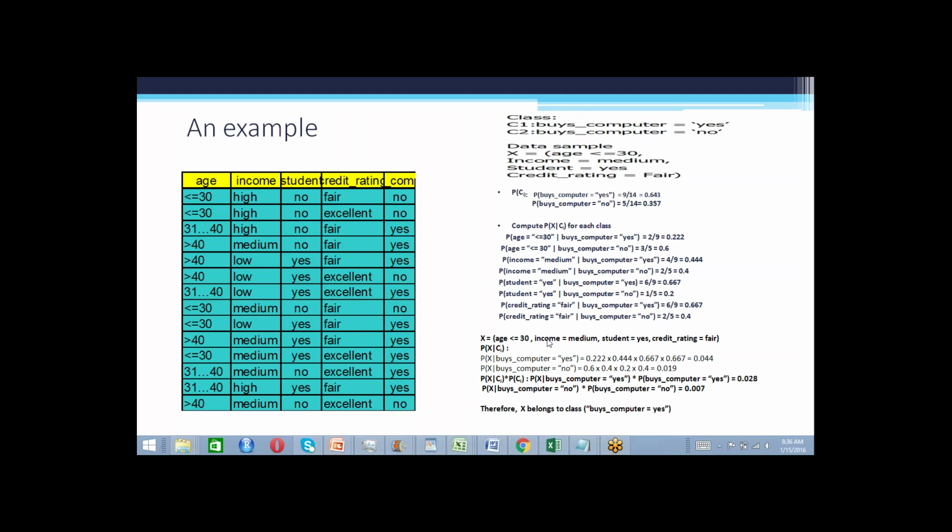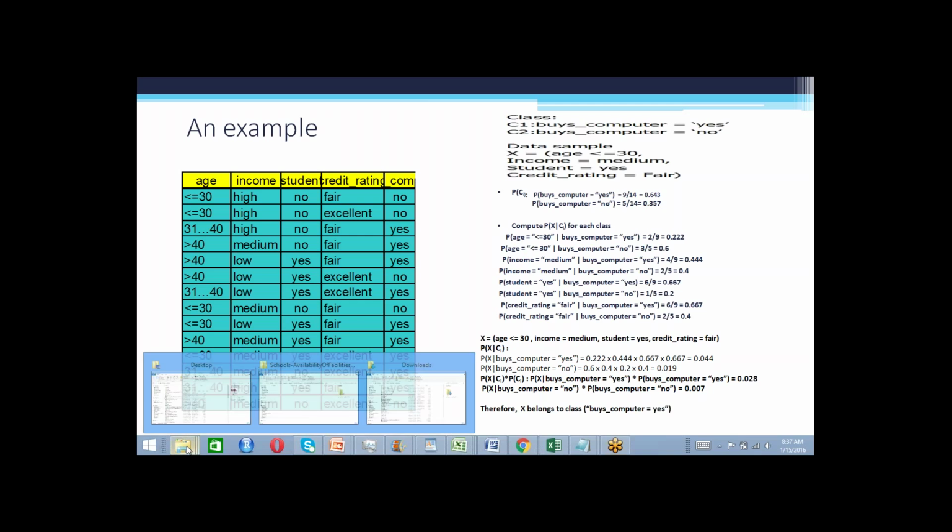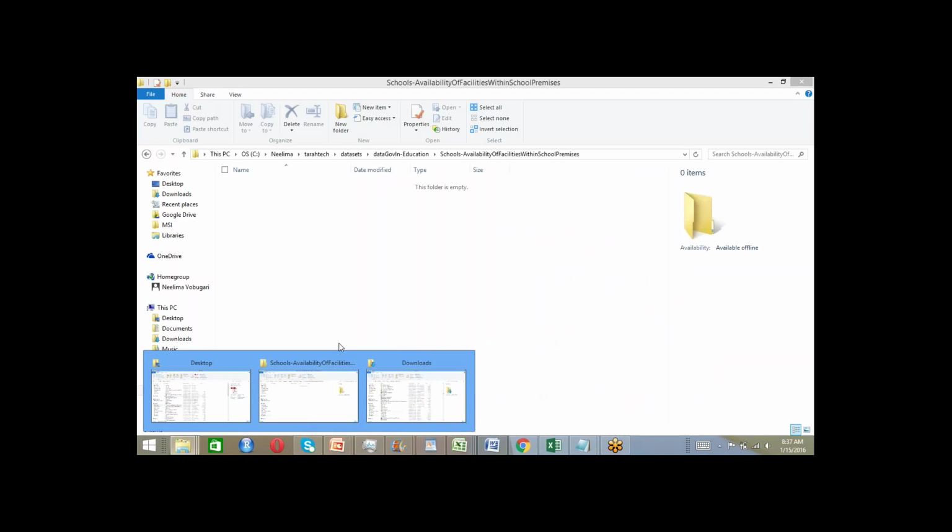Why I wanted to go through this is because when we work with the data set today, we will look at how you can compare two different algorithms, not just one. So now, having equipped ourselves with two different variations of supervised learning algorithms, let us go to the Weka tool. Please open the Weka tool. You should get something like this.